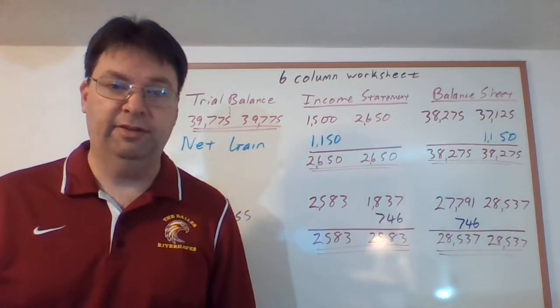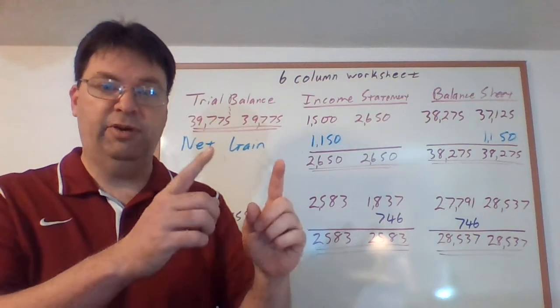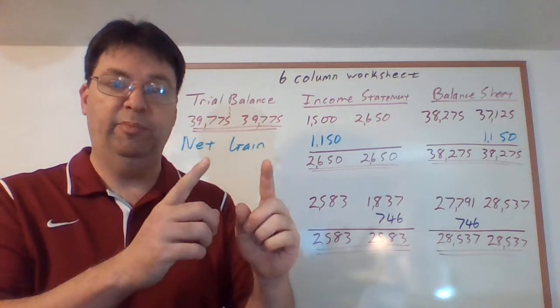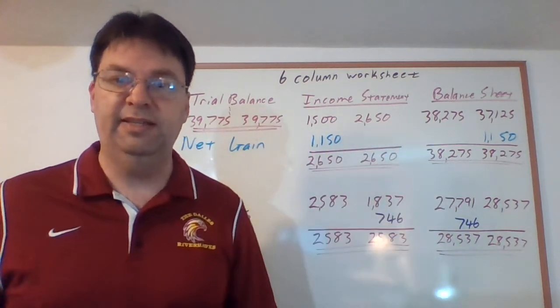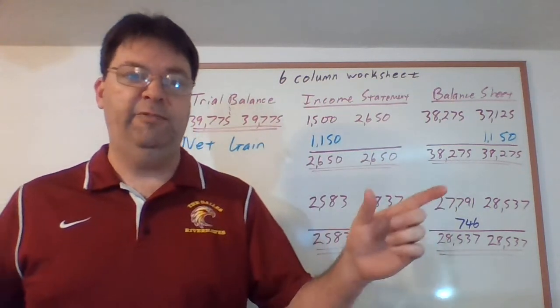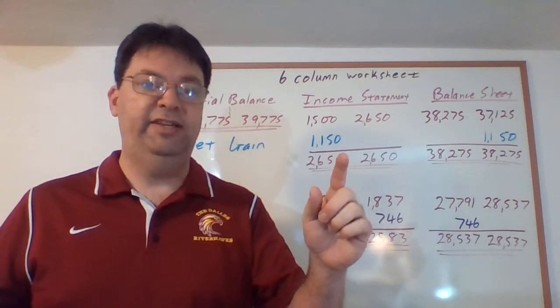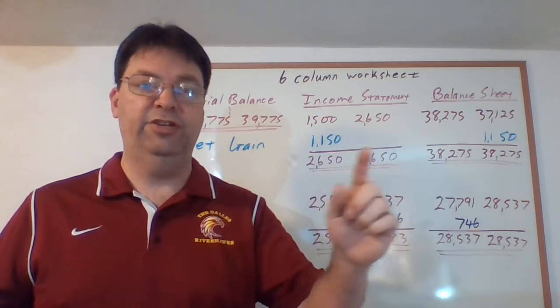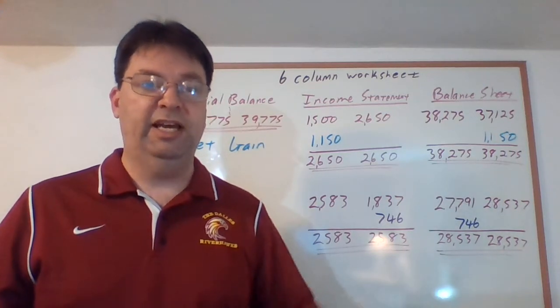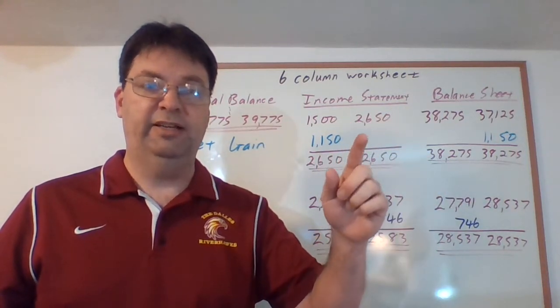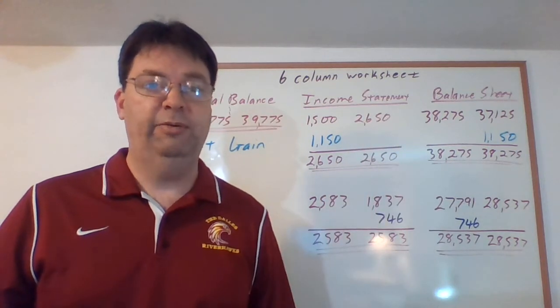Pretty amazing, huh? Okay? So this is why doing the trial balance correctly is so important. If you get the right numbers to then work with this, it's easy. It all works out. If by chance you get a number that is different for this net gain and the balance sheet, you did something wrong and you need to go back and check. Most likely it's an adding or subtracting error. You want to check that out.